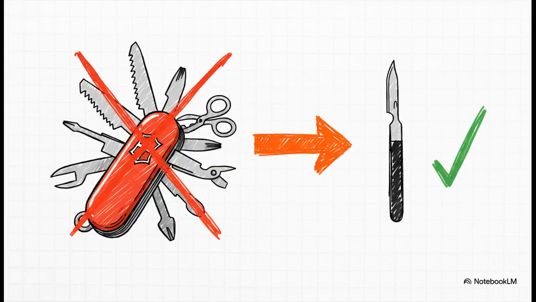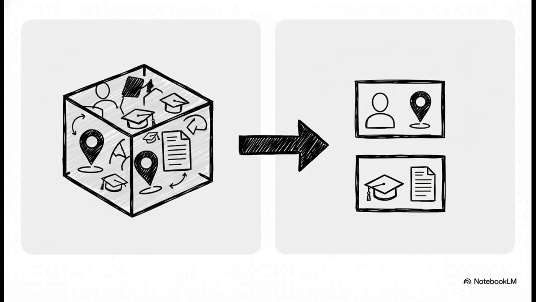And this, right here, this is the whole philosophy behind splitting those classes. It's really the golden rule of good software design. A class, which is like a little blueprint for a piece of the software, shouldn't be a Swiss Army knife trying to do everything. No, it should be a scalpel, designed for one specific job, and it should do that job perfectly. Let's look at a super common example.